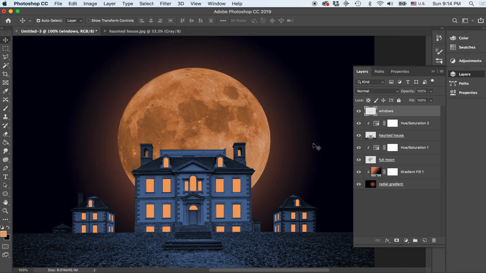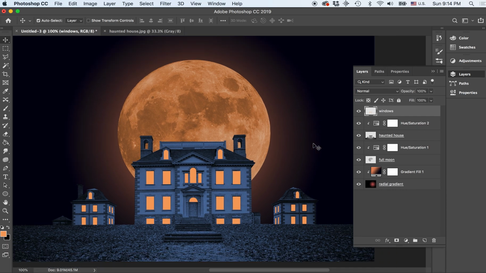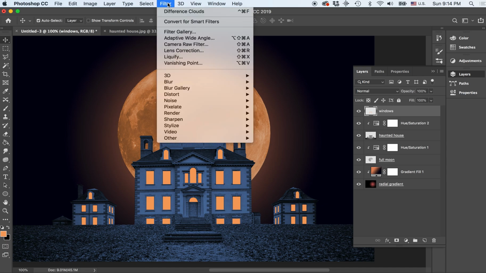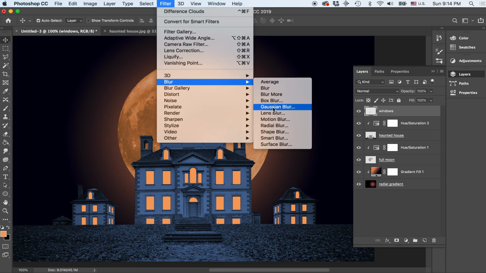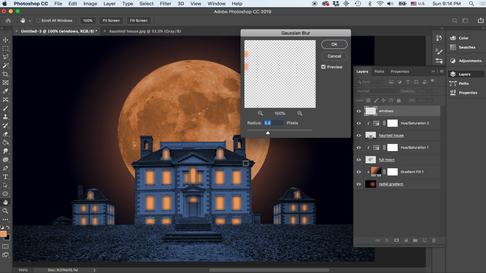So now what I want to do is create some kind of blur effect. So it's not like a glow for all those windows, but I'm going to go in and do that with my Gaussian blur effect. So what I'll do is go into filter, I'll go down to blur and hit Gaussian blur. What's nice is that this gives me a preview, and when I uncheck it I don't see a preview, but I want to make sure I have the preview checked so I see just how much of a blur I want. So I can go down the scale and say I want less or I want more.